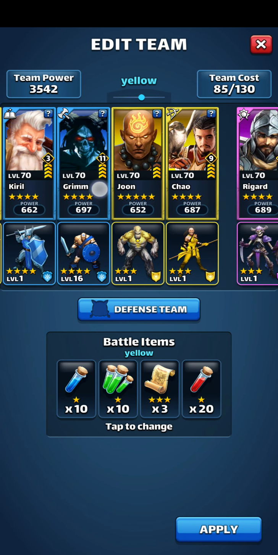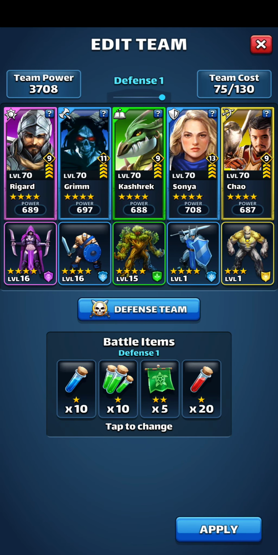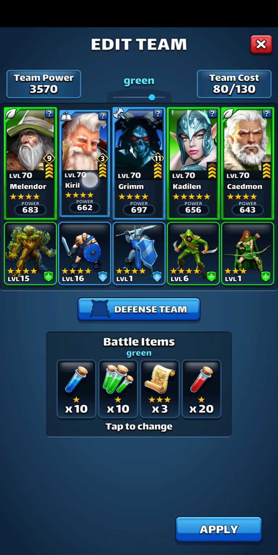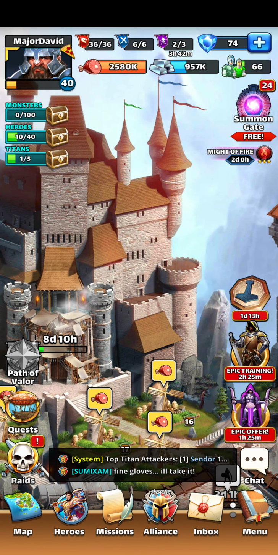That's a good idea. Again, so now when I go up against raid opponents of different colors, I can just go ahead and select my team. So let's go ahead and do some raiding now. If I look here, my heroes, this is pretty tight. So my heroes are 10 out of 40. So I need to win all 6, right? Because I got 6 flags there. I need 30. So I need to win all 6.